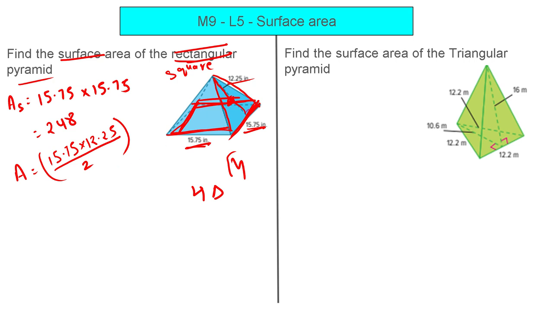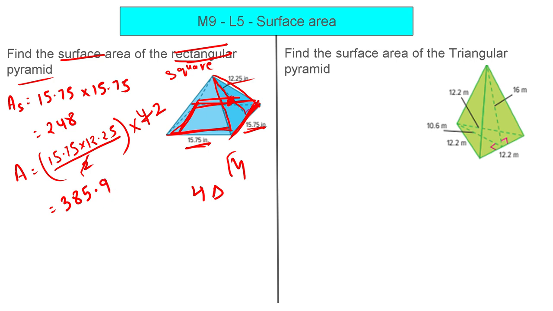So what will I do? I will find the area of one triangle and just multiply it by 4 and I will get the area of all the 4 triangles. Okay. Now 4 divided by 2 will be 2 here. Now let us just multiply them. 15.75 multiply 12.25 multiply by 2. It will give me around 385 point approximately 9.